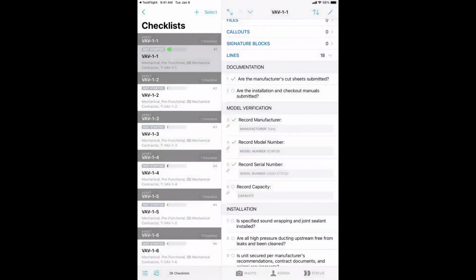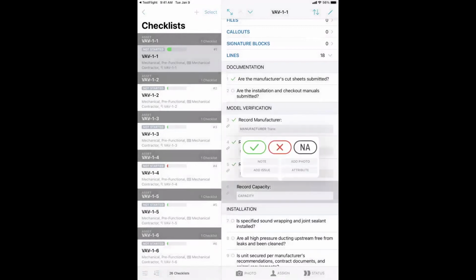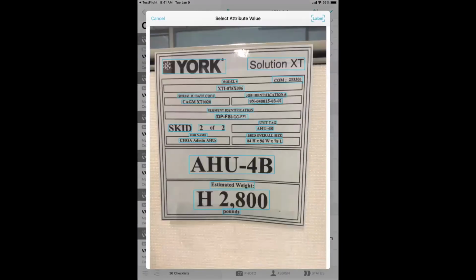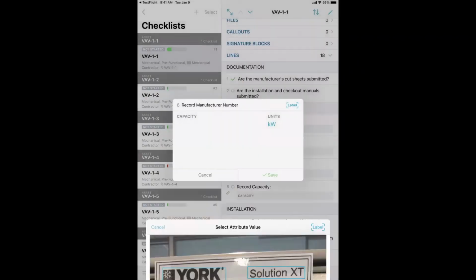Now, when you have multiple questions in a row that are asking for information found on the nameplate, you'll be happy to know you do not have to take a photo each time. So for example, if I go to this next one and go to mark yes, I can tap the label, and that same photo that I already took comes up, and I can select another piece of data from the same scanned label. So it becomes very quick after a single scan of a label to fill out all of the information that the checklist may be asking for on that particular label.